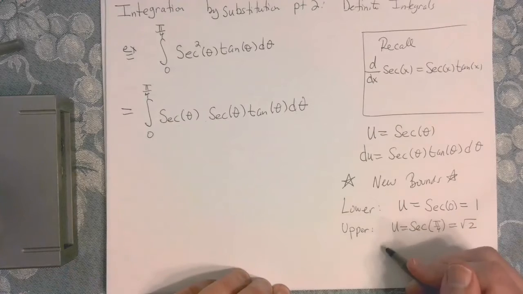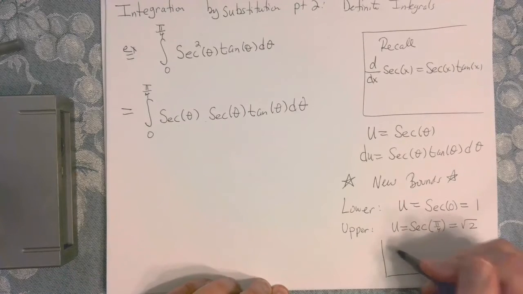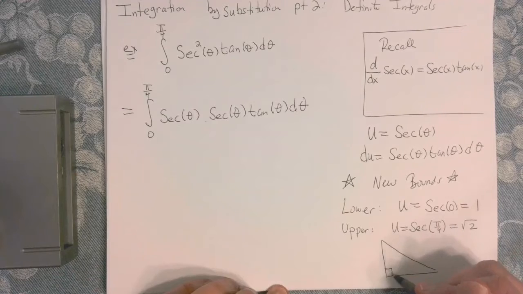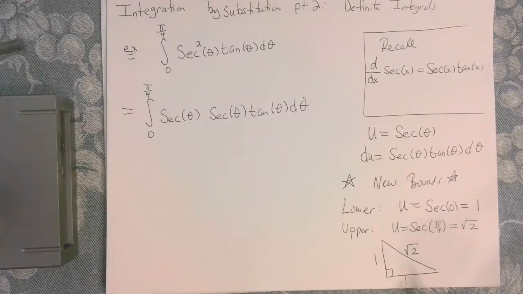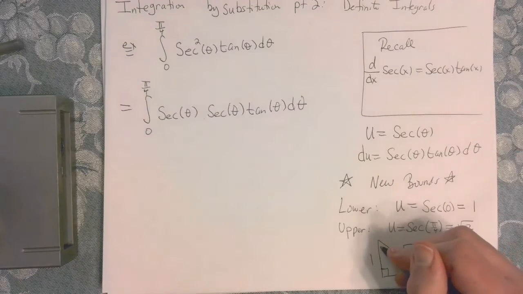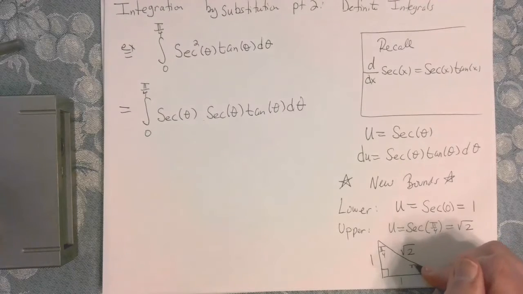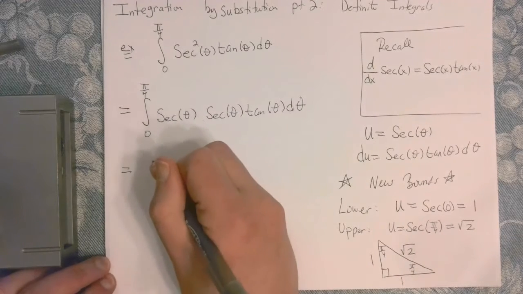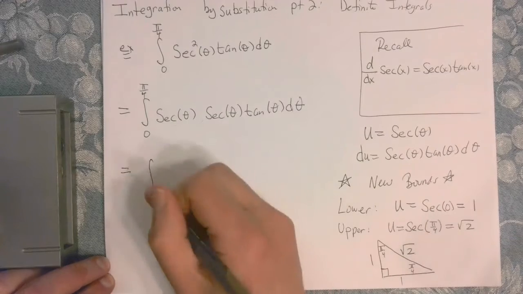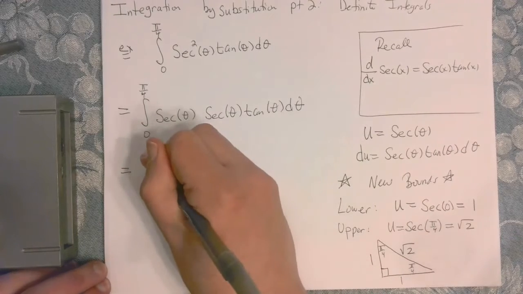To find this, it's helpful to know the following triangle. This triangle comes from half of a square. If you take half of a square, you'll find exactly this triangle. So you can say both of those sides are length 1. This is radical 2. This diagonal will bisect the angles, so that's pi over 4, and that's pi over 4. And when we say secant in math, this is just the reciprocal or the flip of cosine. Cosine would be 1 over radical 2. Flip it for radical 2. So my new lower bound is 1, and my new upper bound is radical 2.